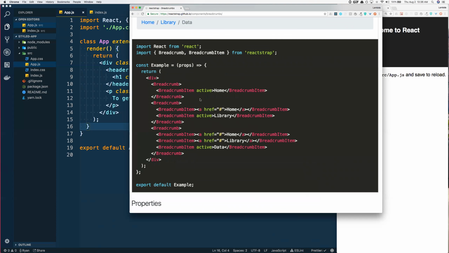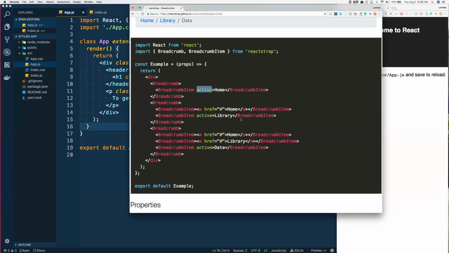And look, they pass properties around as Booleans. This, by being on the component itself, will evaluate to true. If it's not there, then it's going to be false. It's going to be undefined, right? So by the fact that this is there, this is going to say that active is true. And then what the author of this component library can do is say, oh, is the user using the breadcrumb item component with the active flag? Is that true? Yes, then it's going to apply styling in a certain way.